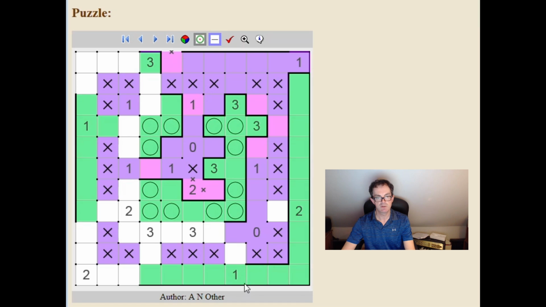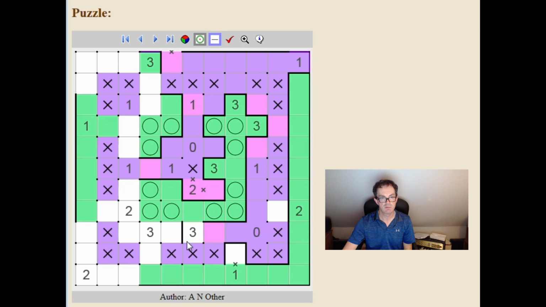Now this 1 has already got a line segment at the bottom in order to make sure it's inside the loop, so that this must now go upwards, like that. So this is now inside the loop, this is green, and we must avoid a checkerboard pattern. So this square is purple. There. Now look what this is going to do with the extension of this line, because we know when we have 2 different colours together, they must be disambiguated by a line segment.